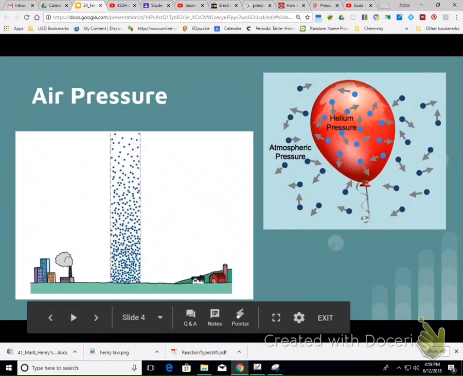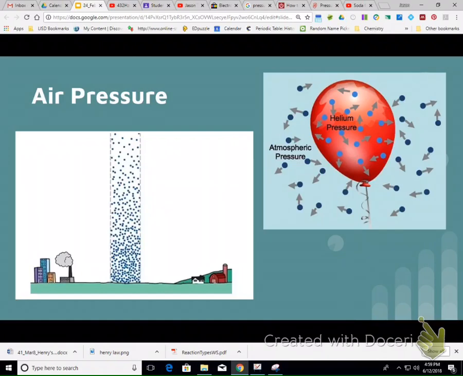As we talk about gases and gas pressure, if it's in a balloon, it's one thing, because the gases inside the balloon are creating an internal pressure. But we are also always surrounded by an atmosphere, an ocean of gas that we breathe all the time. And the atmosphere always exerts a pressure on us. So in any chemistry we do where gases are created and we're looking at gas particles, we have to factor out the effect of the air pressure around us.